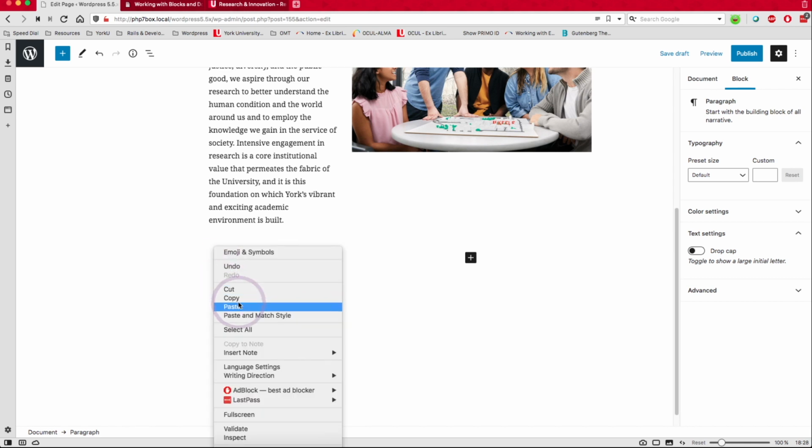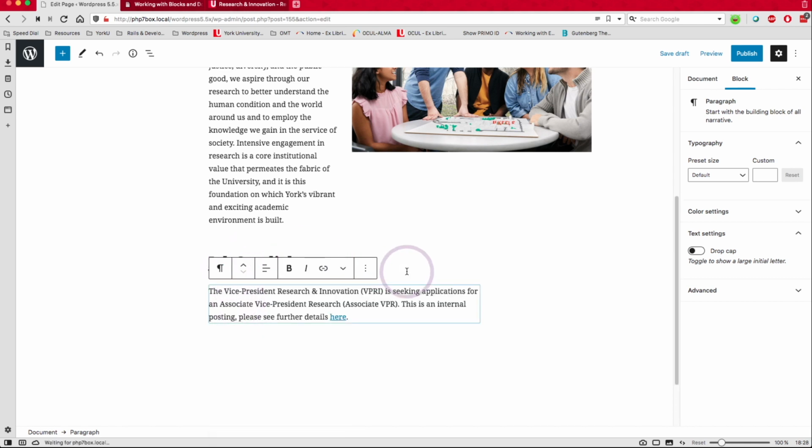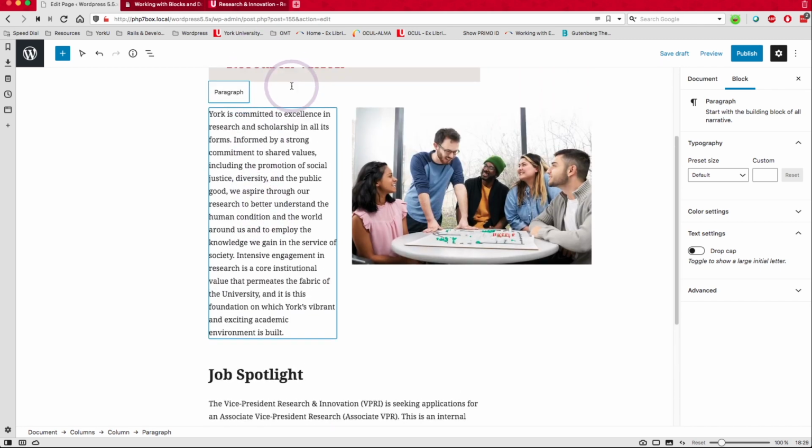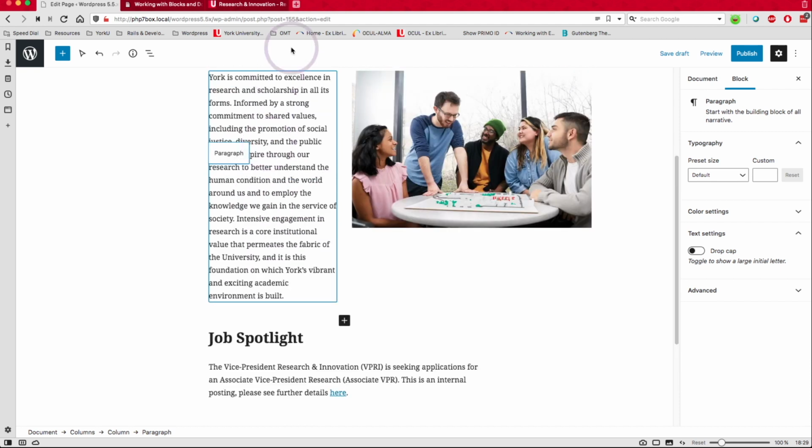Right click, paste. Now it should bring in, I'll press escape here to get rid of this menu. So we have our job spotlight, and the message came in as is with the formatting that we have for our headings by default. Well, in that case, I changed that.